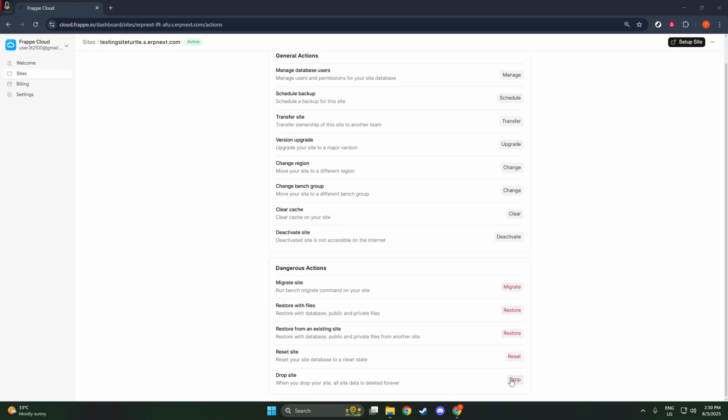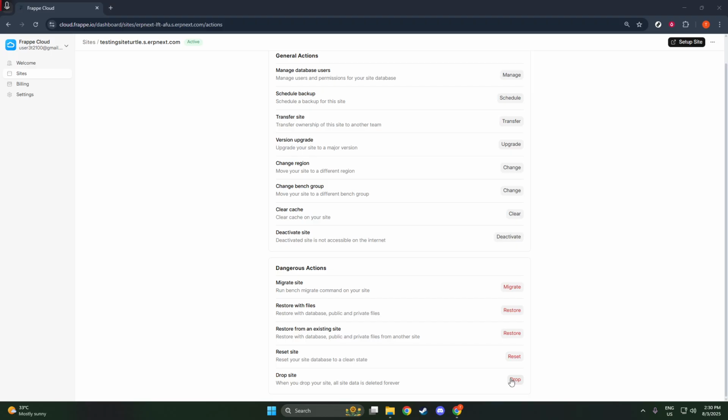At this point, the system will require confirmation that you indeed wish to proceed with deleting the site. An on-screen prompt will appear, asking you to confirm this. This confirmation step is another safeguard to ensure that no accidental deletions occur, given the irreversible nature of this action. Take a moment to reflect and affirm that this is indeed the course of action you wish to take. Confirm the deletion when ready.